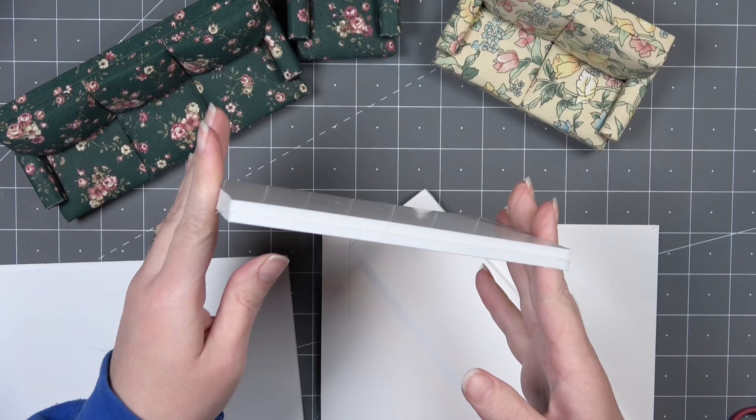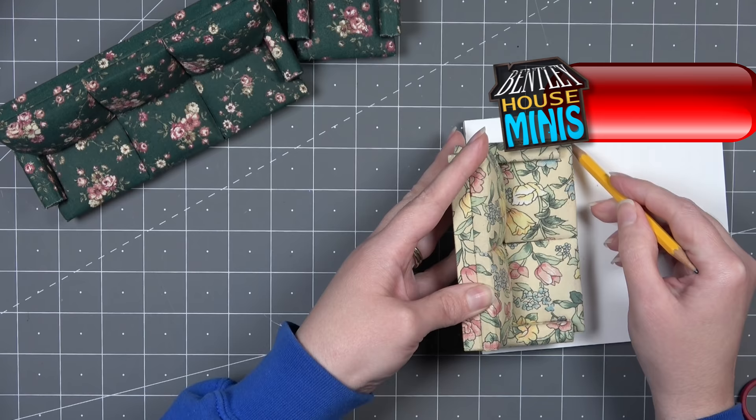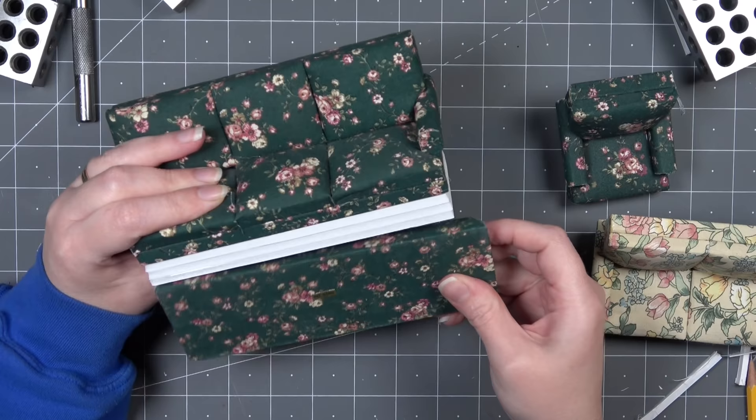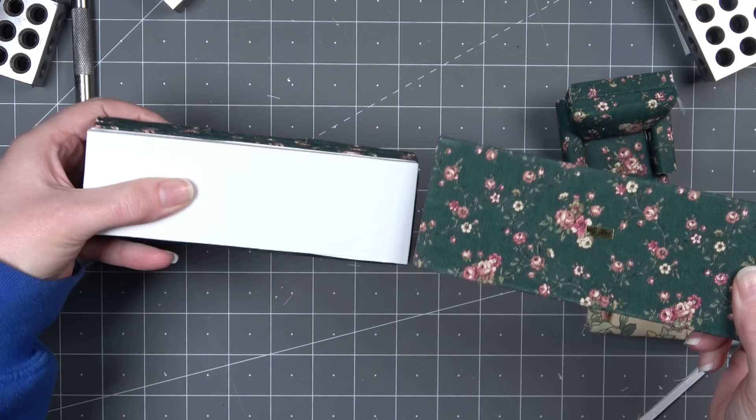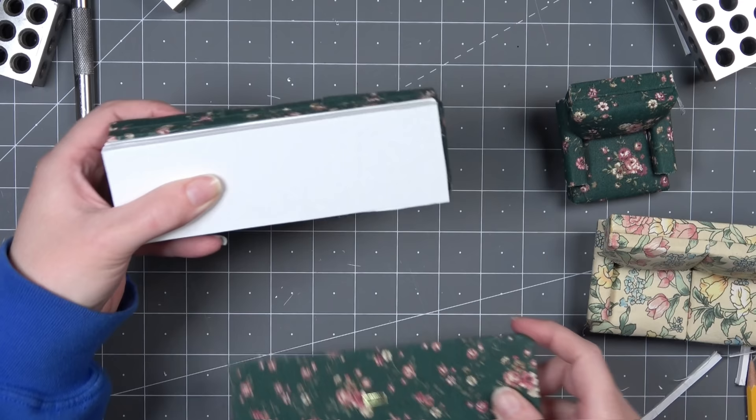Then it was time to start working on the new bases. For ease of construction, I've decided to make the new bases from foam board. I'm going to be trying to match the exact same thickness of the wood pieces that I took off, so that's going to be about three pieces of foam board. I'm using some scrap foam board that already had a couple pieces glued together, so I'm cutting out a shape that's identical to the bottom of the sofa and then adding one more layer. Here you can see how much more floor space this is going to save — and in a dollhouse, every single square inch counts.